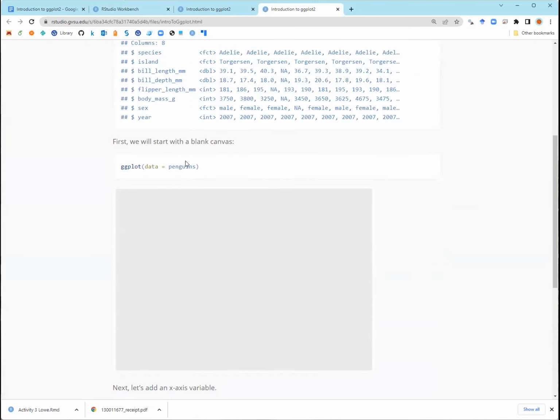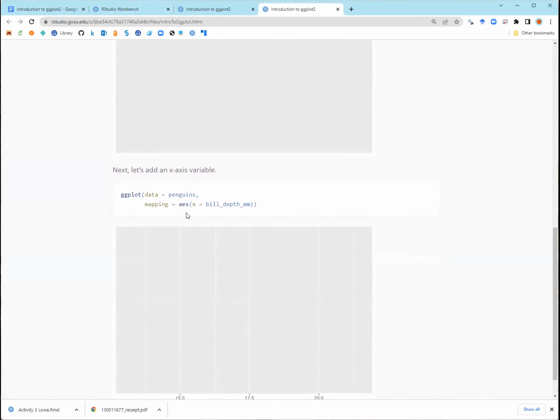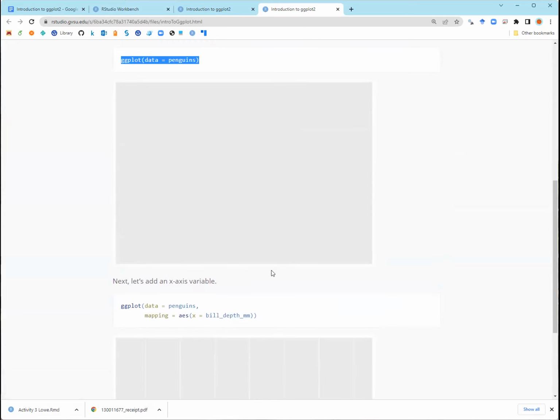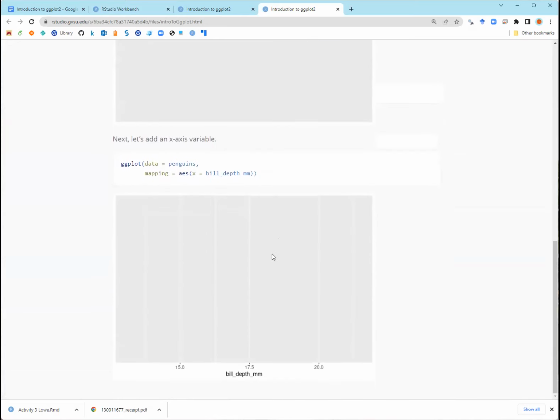All right. And so we're going to be creating a new code chunk for each edition, just to show the process of building this ggplot layer by layer, okay, just to make that very explicit. So here we can see we added the one variable, but still nothing's showing up yet. We haven't told it if it's a scatter plot, if it's a box plot, if it's a histogram. We haven't told ggplot anything about that yet. So it just has this blank canvas still.